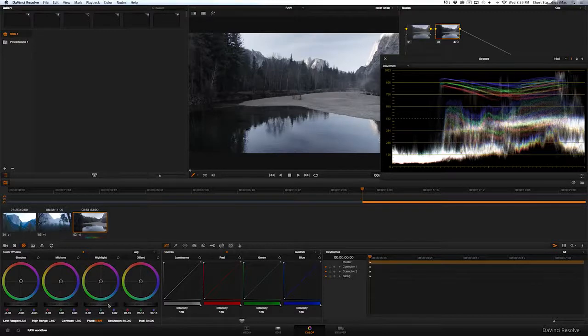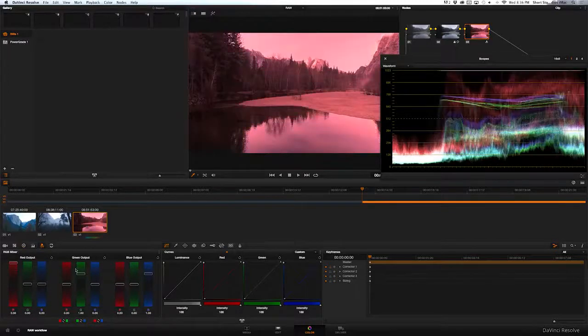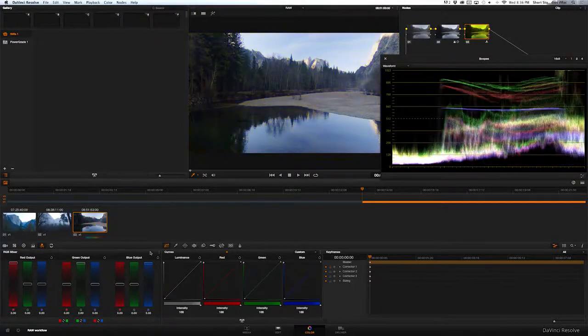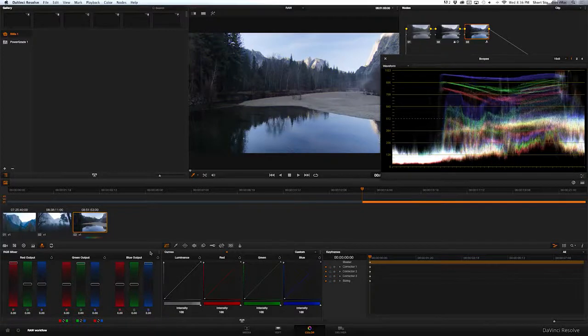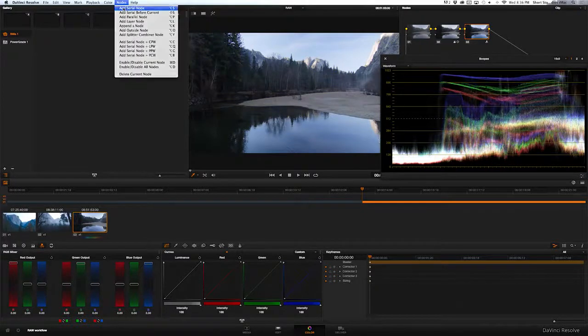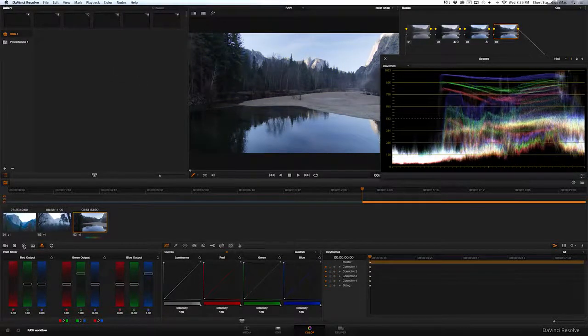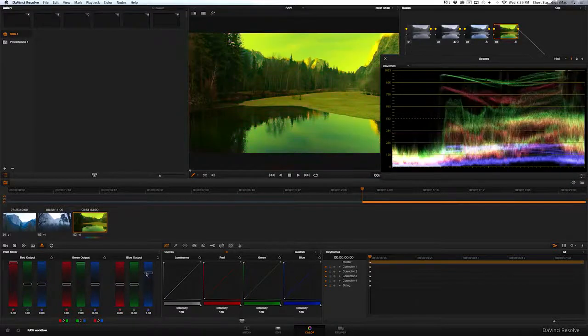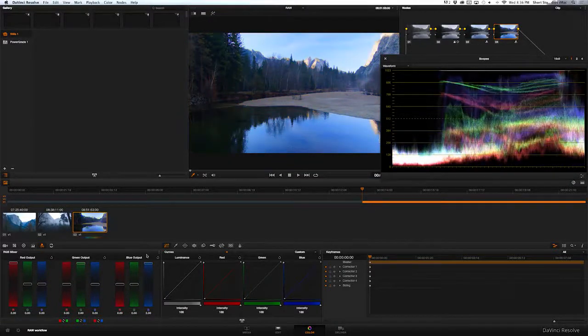Now you need to saturate your image. However, I've found an alternative to using the saturation tool, so we're going to create a new serial node. Locate your RGB mixer and boost the red, green, and blue values in each output. Now you can stop here, however I personally add a fourth serial node and apply the same settings again to the RGB mixer for a second layer of saturation to make those colors really pop.